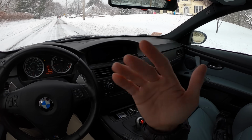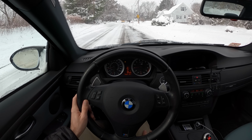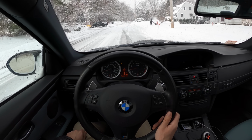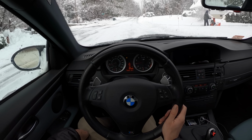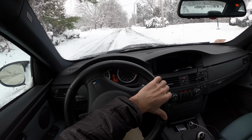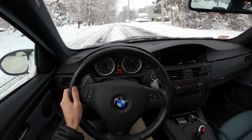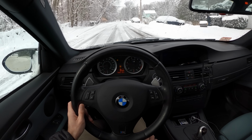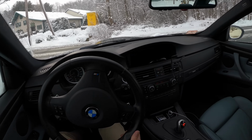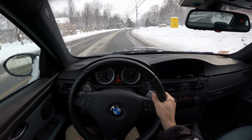Be respectful of the people around you if you're gonna go out and play in the snow. Don't go putting yourself or other cars at risk just to go sideways, but it's a good idea to use low grip scenarios to learn car control. So best of luck, have fun, do some research, and just use the time you've got with the car you've got. Whether it's front wheel drive and you're doing little e-brake slides and you're running out of gas in your M3, just have some fun, do the thing, learn. Rear wheel drive sometimes takes a bit of patience to get out of the hole.